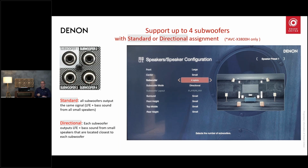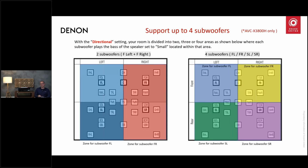It's not directional. If we go for the directional mode, every single subwoofer, so if we, for example, go for 2 subwoofers and go for directional mode, we place the subwoofers left and right beside the front speakers. So in directional mode, the left front subwoofer will get deep bass information from the left front speaker, and the right front subwoofer will get bass information from the right front speaker. By that we have the directional mode on the subwoofer. So the subwoofer is much more linked to the position in the room, to the speaker it's linked to. And for example, if you then do 4 subwoofers, let me just go one further here. It's maybe easier to understand. So that's what I just explained.